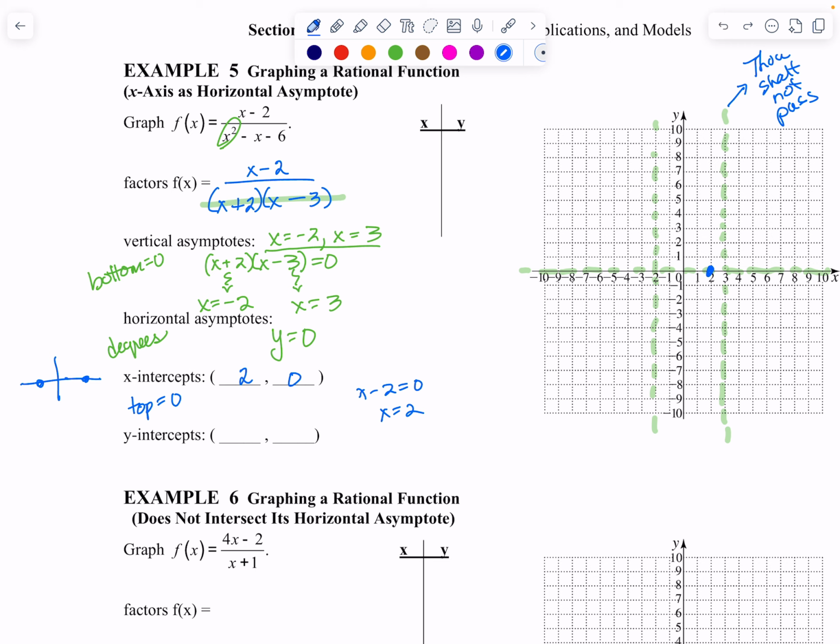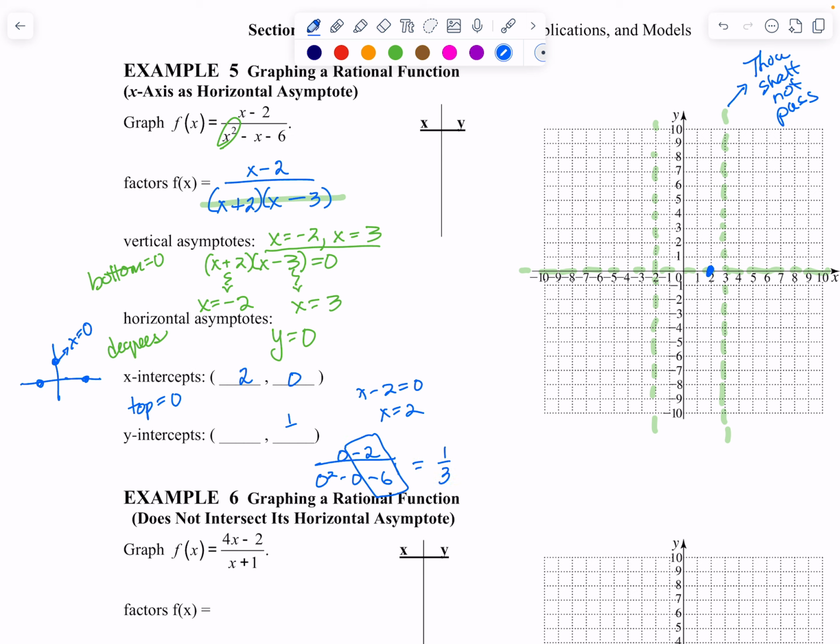Okay, so the y-intercepts, let's figure out the y. Remember, y-intercepts will be up here, right? And notice that's where your x equals 0. So let's plug in 0. Just in your notes, I'm going to actually plug in, but in the for reals, you can just cover up all your x's, and this is all that's going to be left. -2 over -6 is going to give you 1/3. So your y is at 1/3.